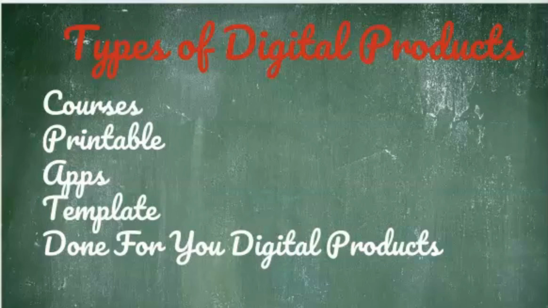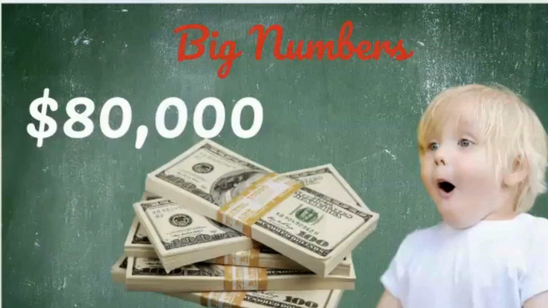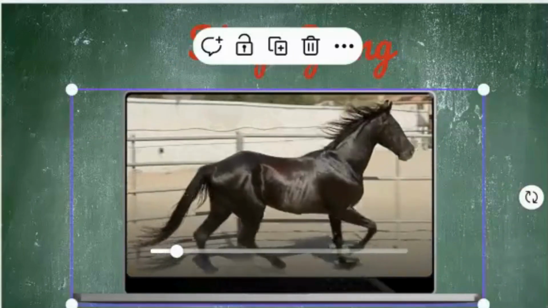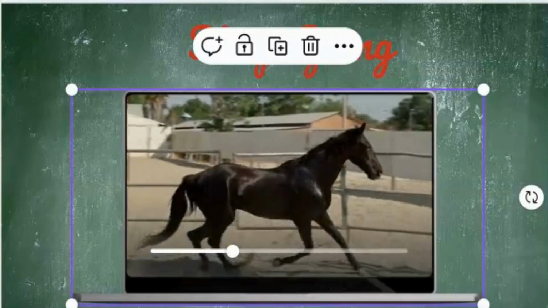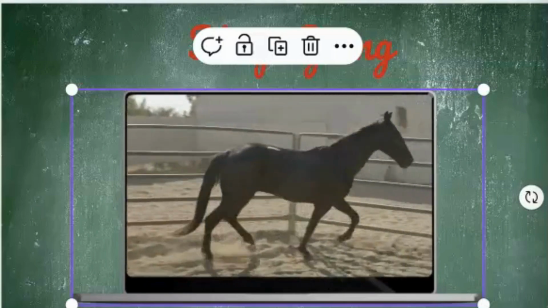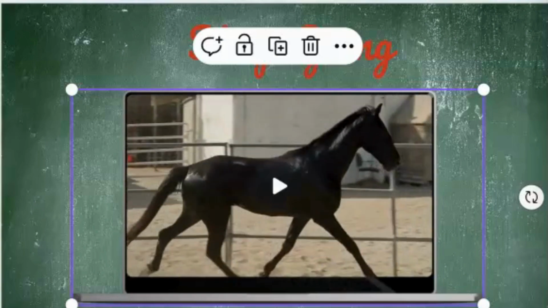Now, I'm just starting out in my digital journey, as you know, and cut me some slack, okay, guys? Because I don't have the big numbers that other people are claiming. I'm going to be honest with you, I don't have the big numbers yet. I'm still working on my business, and I'm so glad that you guys are following me on this journey together. Just like anybody else, I'm going to keep riding this until I hit pay dirt. We're going to ride this horse together until we fall off. And then once we hit pay dirt, we'll bump it up a notch to bring even more of what I call, instead of passive income, sleep money. So I appreciate you guys following me on this journey.